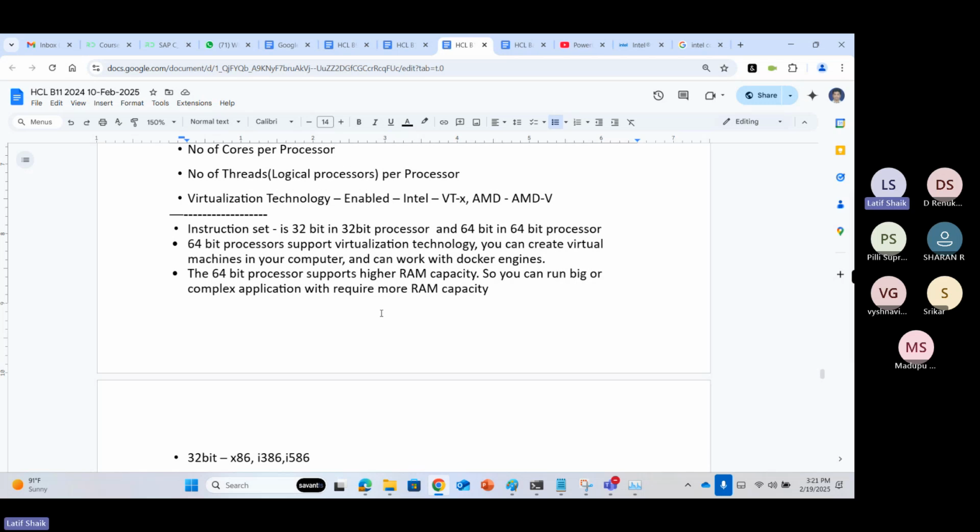That is mainly available in 64-bit processors. A 64-bit processor also supports higher RAM capacities, which means you can run bigger, complex applications that require more RAM.